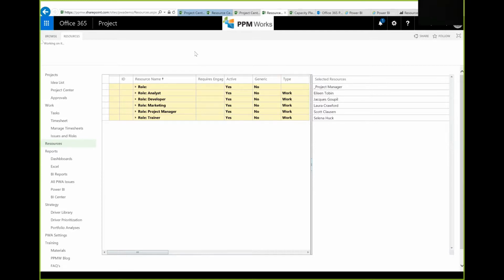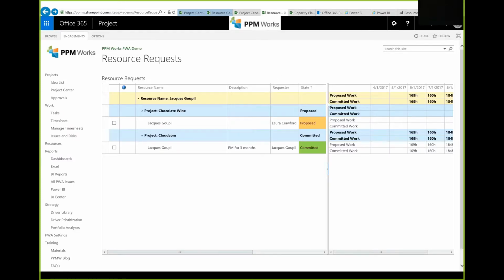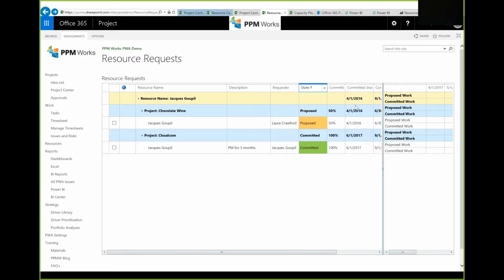And that's just popping up here. Okay, and when that comes back to us, what we'll be able to do is see the view of our resource engagements. And you'll be able to see what has been proposed and what has been committed. This is the area of a resource manager where they can look into these resources. So it looks like I'm right now just looking at one resource here, but I'm going to stick with this for demo purposes, especially since we're recording here.